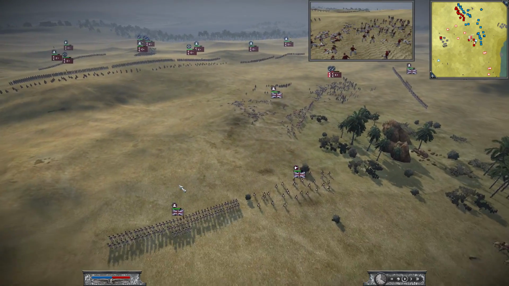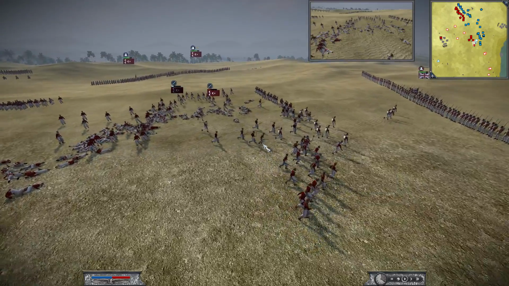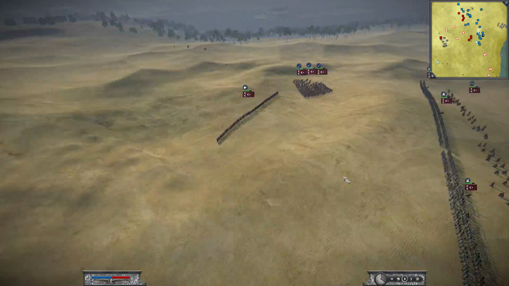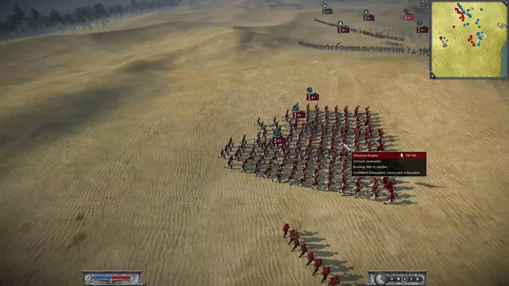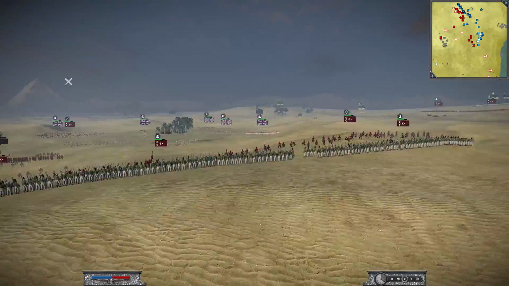Our men are running, sir. Oh, look at that. We actually managed to rout one of their units. Like, fully rout it. But we did lose all of our Janissaries pretty much. But that's okay, because my ally still was up. How does he have so many? What? I swear he committed those. They just keep coming.